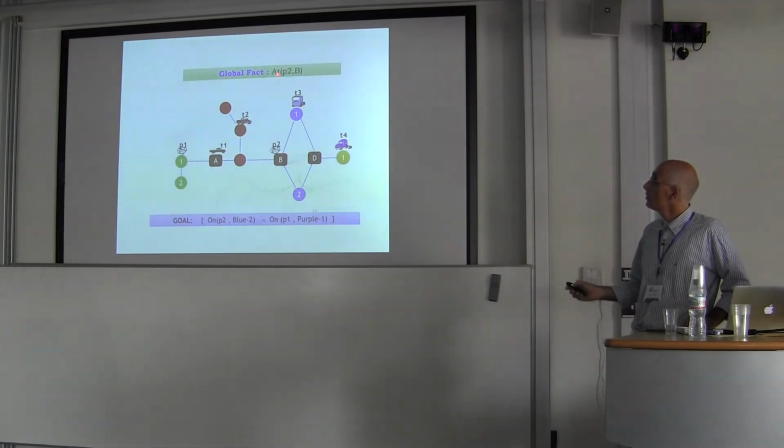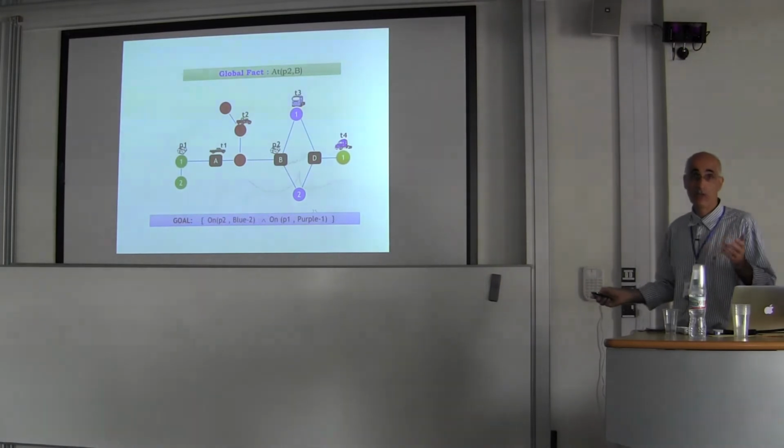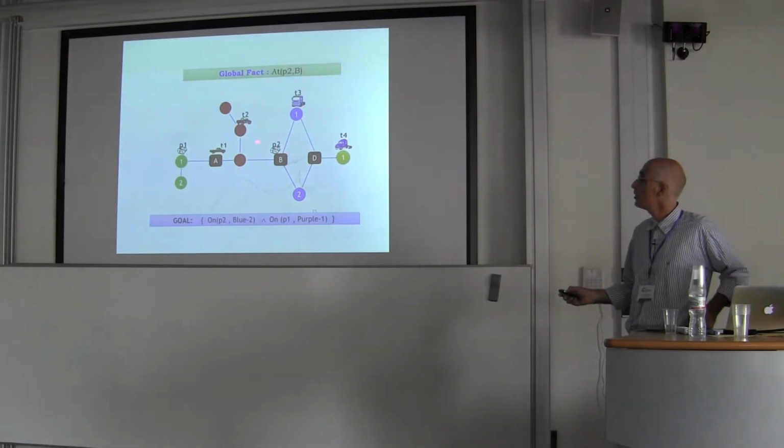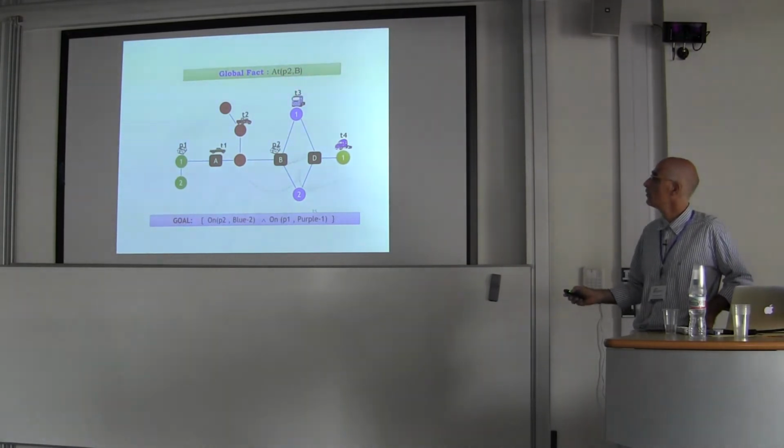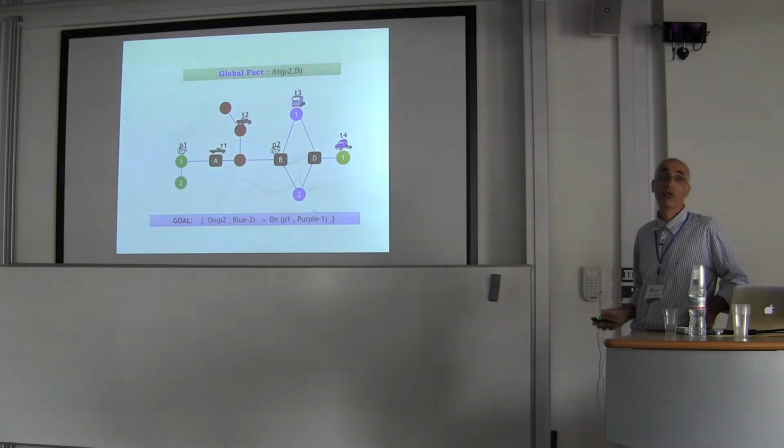The package P2 being at B is a global fact. Why is that? Because both the blue truck and the red truck can reach location B, and both of them can either load or unload the package at this location, and their load and unload actions have the location of the package as either precondition or effect. And so this fact appears in the description of actions both of T3 and of T2. So this is a global fact.